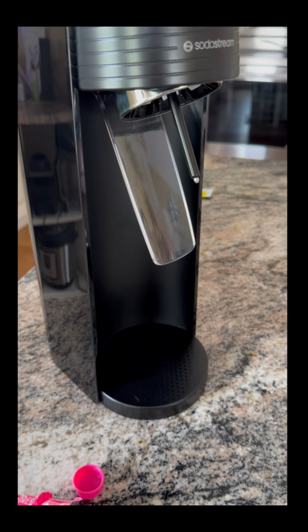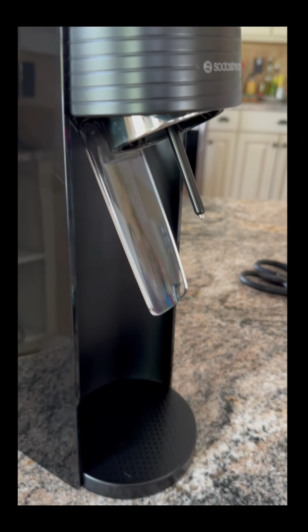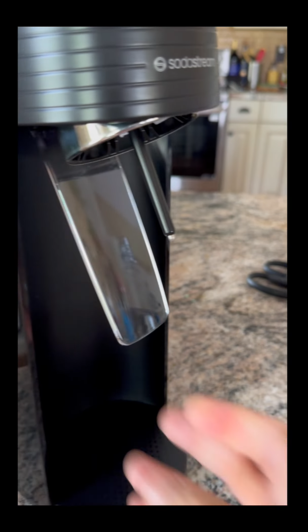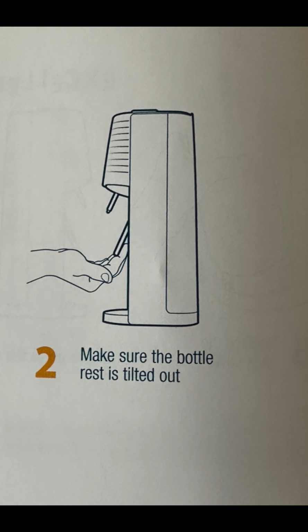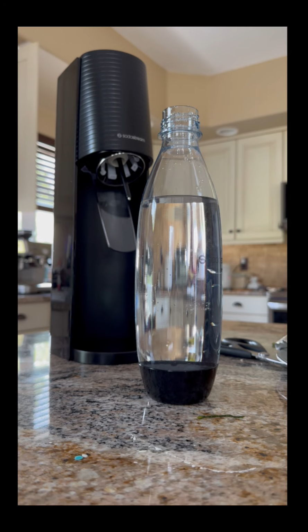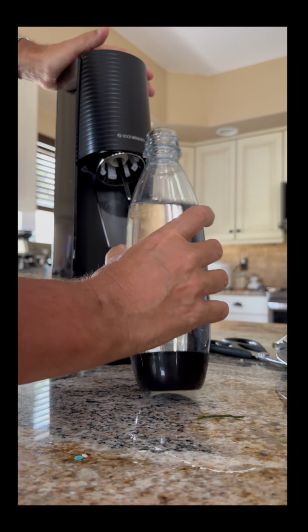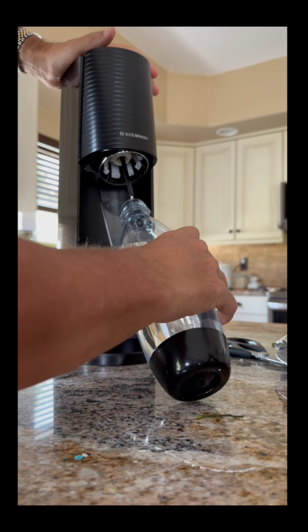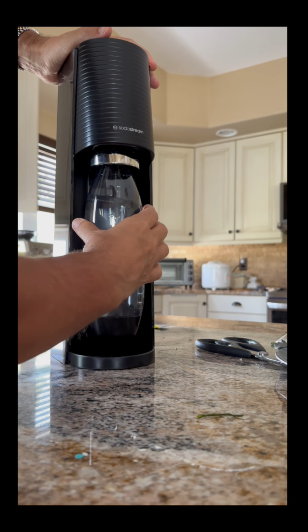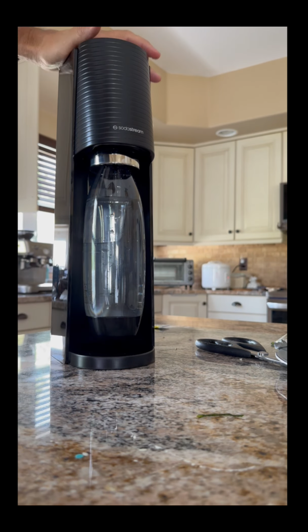Step 2, make sure the bottle rest is tilted out. It looks like it's already out. Yes. Step 3, insert bottleneck into the snap lock, push it up, then back. There should be a gap here.